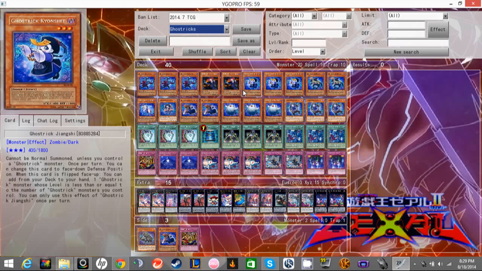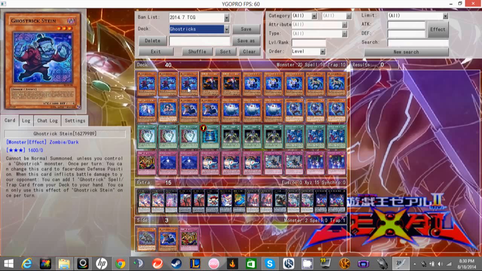Next we run 2 Ghostrick Jiangshi, or Qianshi. Again, it has the usual effect, cannot be normal summoned. Once per turn, you can flip it face down. And when this card is flipped face up, you can add 1 Ghostrick monster whose level is less than or equal to the number of Ghostrick monsters you control. So, for lack of a better word, this is basically your reinforcement of the army for Ghostricks, on legs with an 1800 point body, or a defensive body. It's also a level 3, and it's not a fiend type, but oh well.